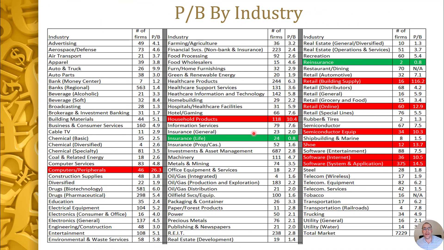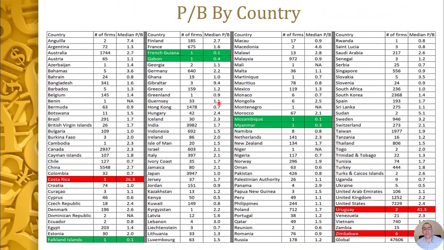Here's a chart of the price-to-book by industry. Some industries have a price-to-book below one. The insurance industry is a good sector to use the price-to-book ratio, while software companies may not be as ideal. You always want to compare your company to the industry to see whether it's over or undervalued. When looking at price-to-book by country, some numbers look unusual — like a price-to-book of 0.1 with only one firm representing that country. Those discounts are often due to country risk, not company risk, which is why I generally stick to developed countries like the United States, UK, Canada, and Germany.